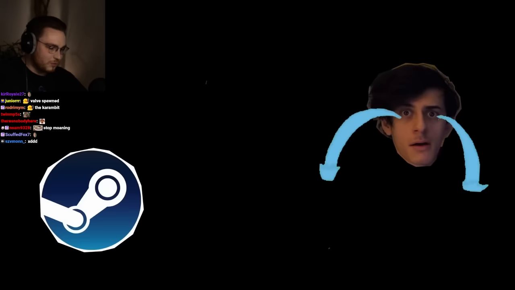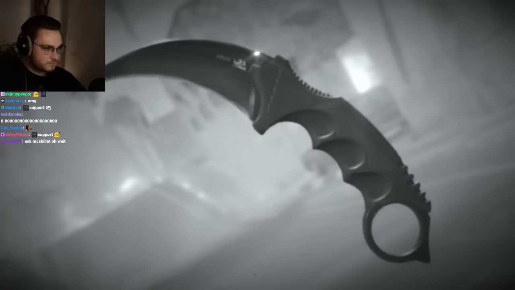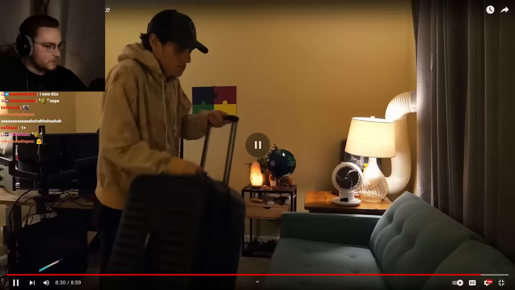Usually support would have sent the exact same item back, but while sending out the Karambit, they accidentally created a completely new item. And there's nothing else even similar. But of course, every skin I mentioned is special. Do you know what's crazy?